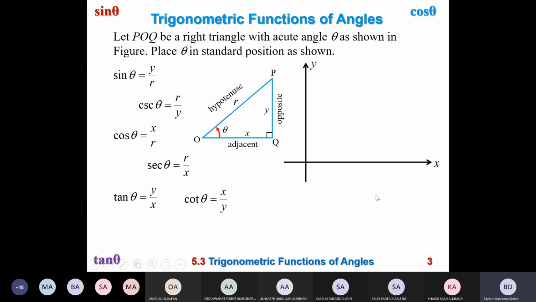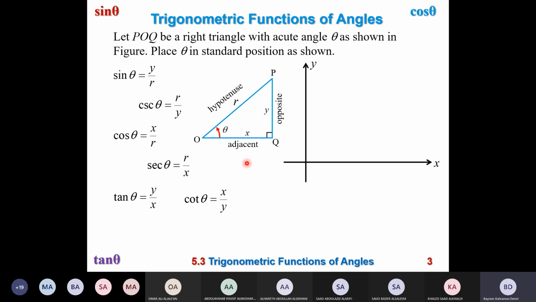All right, let's remember how we calculated trigonometric functions in the right triangle, Shabab. Again, when we have the right triangle, sine is the ratio of the opposite side to the hypotenuse, and cosine is the adjacent side divided by the hypotenuse. And the tangent is opposite divided by adjacent. Now imagine we name the opposite side y and the adjacent side x, and by using the Pythagorean theorem, we can calculate the hypotenuse r. So sine of theta is y divided by r, cosine of theta is x divided by r, and tangent theta is y divided by x.